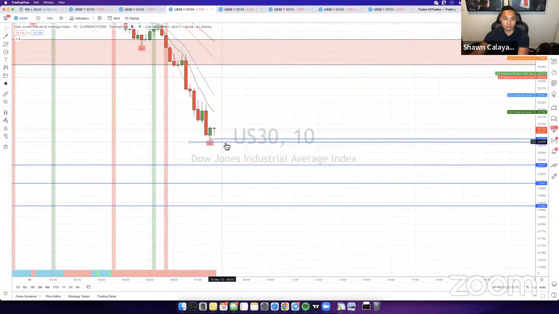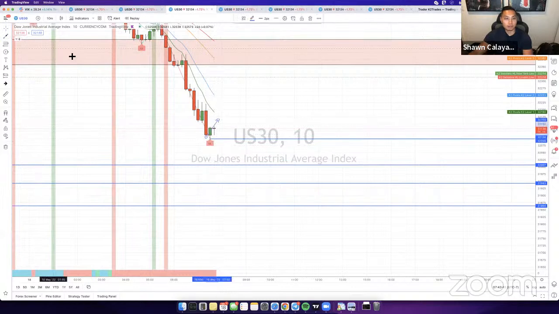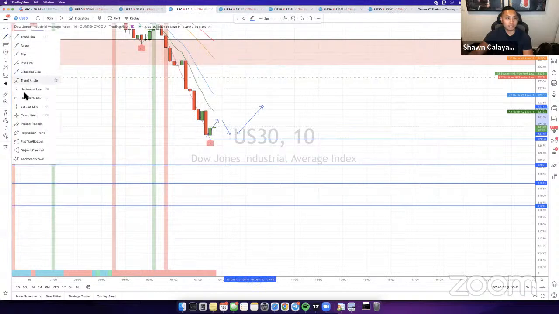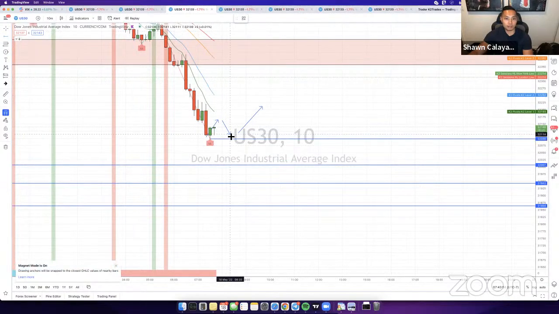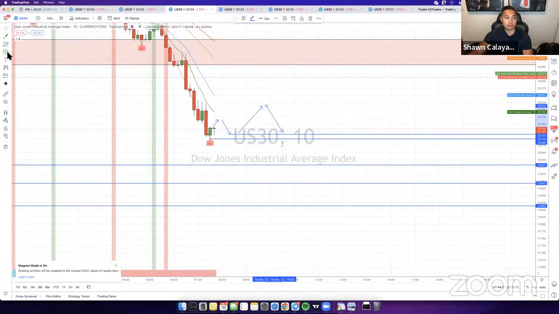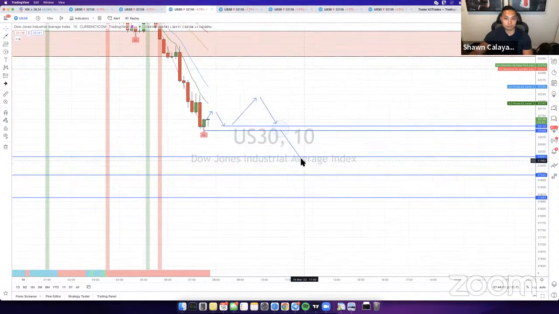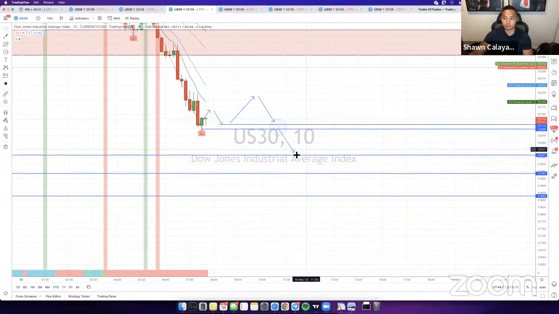What I see happening right here is price pushing up slightly, then pushing down a little bit to right here, and then pushing back up from here. When this pattern happens, it creates another level of liquidity right there. So when this pushes up, the next time it comes back down, it's going to hit that liquidity, and then it'll break right through to the next level. This is the pattern that I see building up right here.